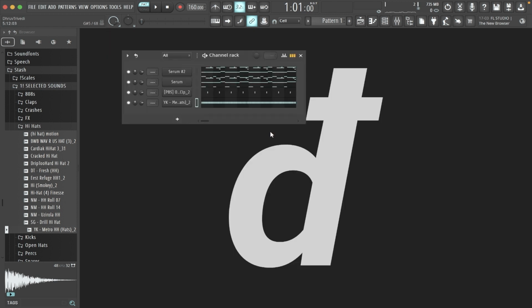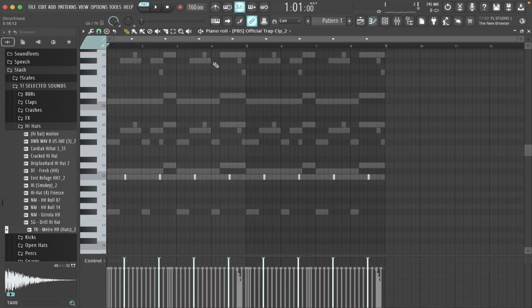Just duplicate the hi-hat pattern, and I'll also add an extra clap for some balance.